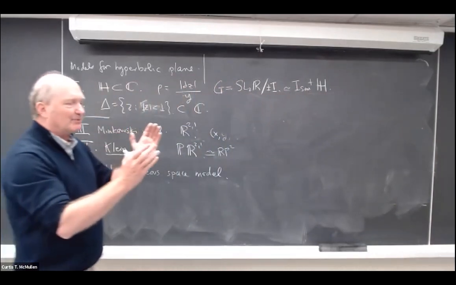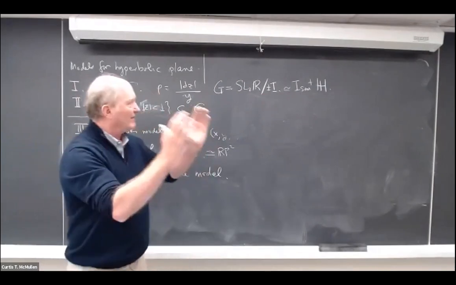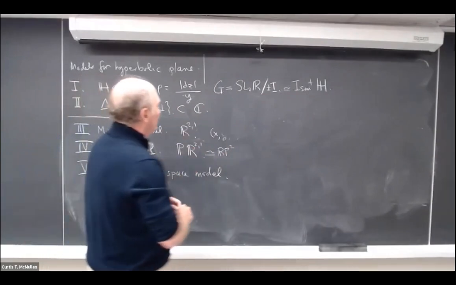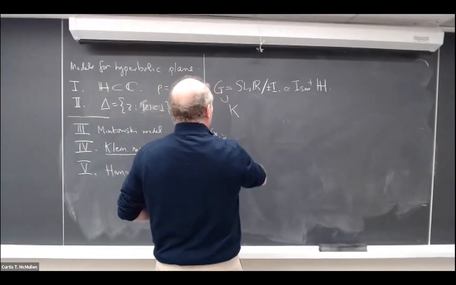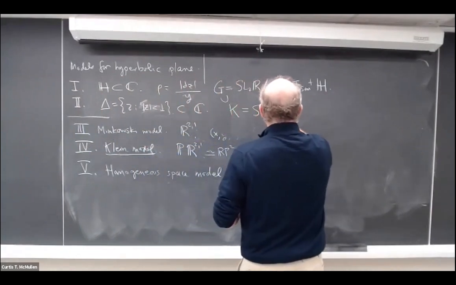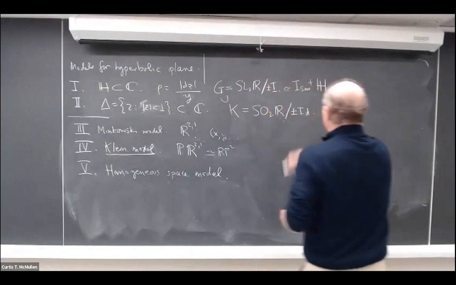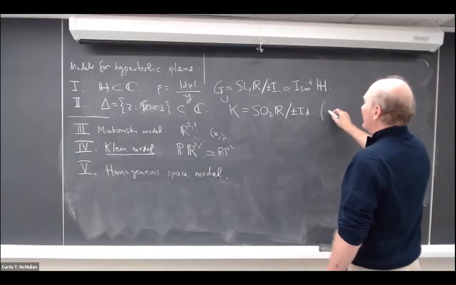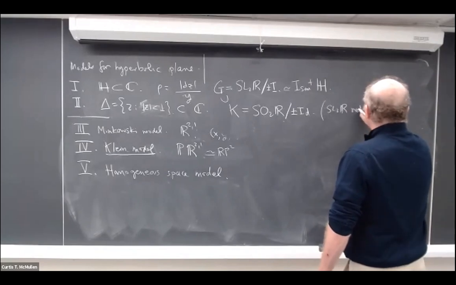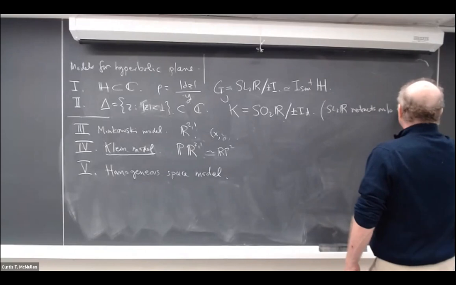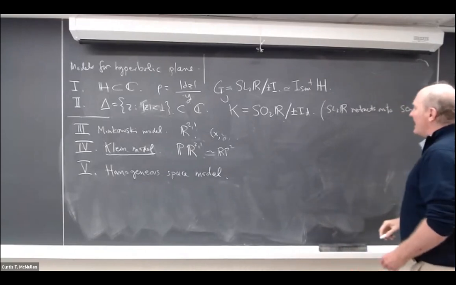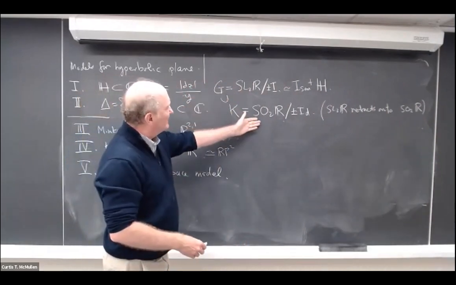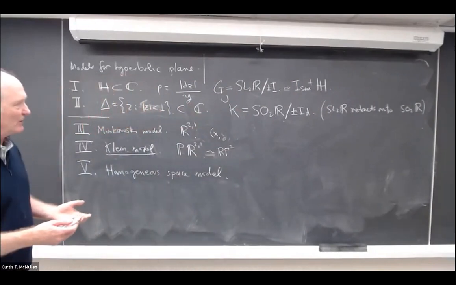there are lots of compact subgroups, namely the stabilizer of a point. If you have a point in hyperbolic space, its stabilizer in the isometry group is just rotations around that point. In particular, sitting inside of G is K, which is SO2R, modulo plus or minus the identity. In fact, it's a famous theorem, and this is a nice exercise, that SL2R retracts onto SO2R. Every Lie group retracts onto a compact subgroup. If you wanted to compute the fundamental group of SL2R, it's just the same as the fundamental group of this compact subgroup. It's a circle.